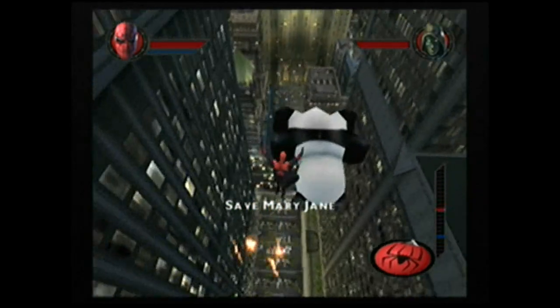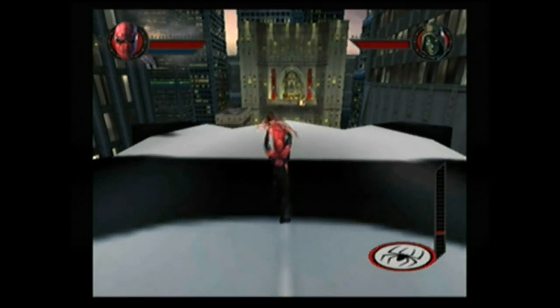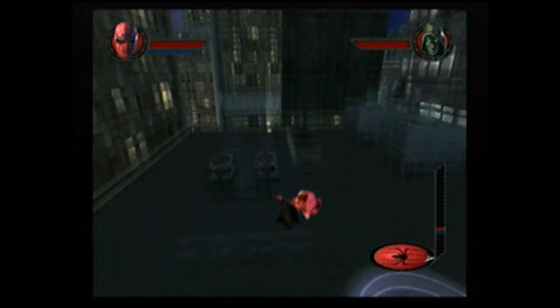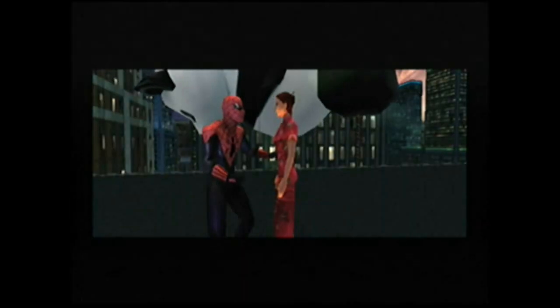Bam, kick you in the head. Save the girl. But most importantly, kick her in the face. No, most importantly, get the combo power. No web hit. No problem. That's, yeah, pretty close to directly. Right? Yeah.